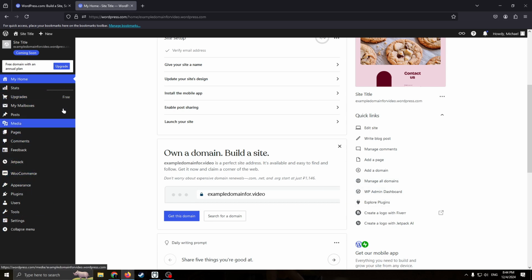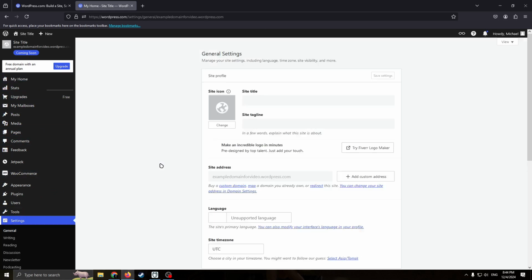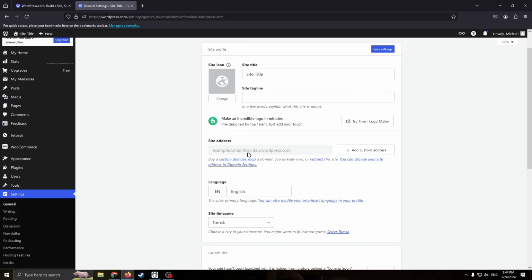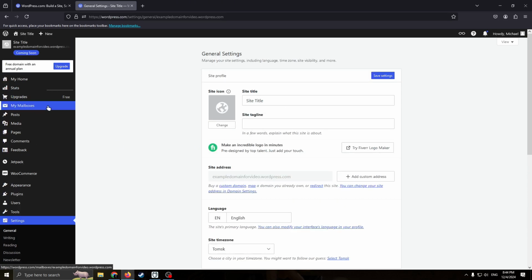Also, you can manage some stuff here. For example, have settings. You can change site title here, site tagline. As you can see, general settings, site title is a site title, so wordpress.com is a site tagline, and you can easily change it. You can change site icon. As you can see, this blue W is the site icon, so you can put it here.